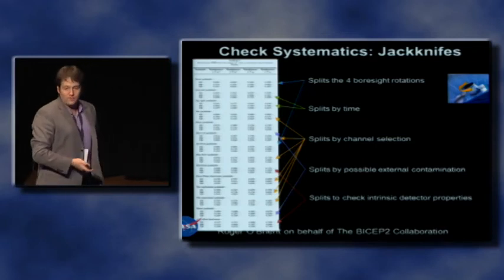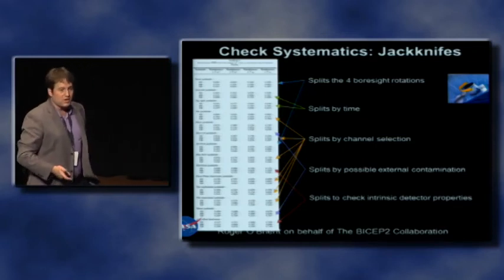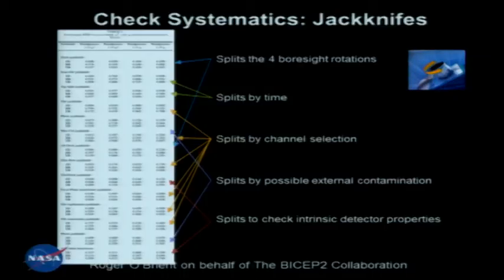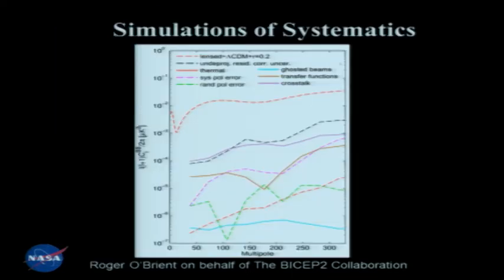You should be looking for low values in here, less than 1%. You won't find many. It's okay to have one or two every now and then. You do, after all, expect a uniform distribution of these between 0 and 1. So we basically pass our jackknife tests, which gives us a lot of confidence. We, of course, can do simulations. This is a handful of systematic concerns that we simulated end-to-end through the instrument, and you can see that it underpredicts the measured signal by a significant margin.